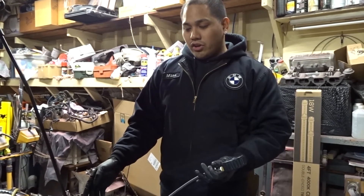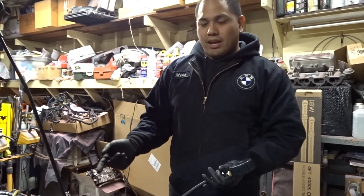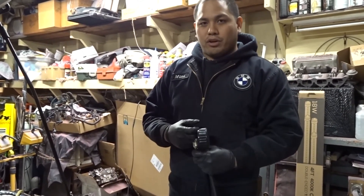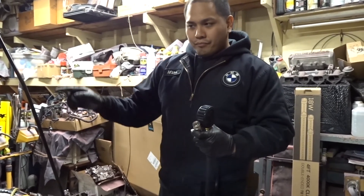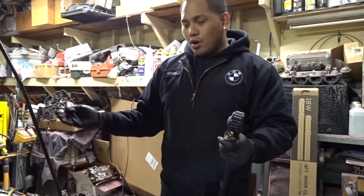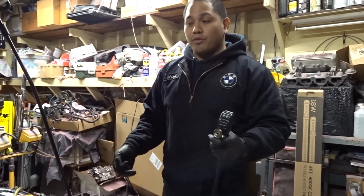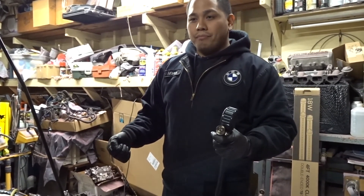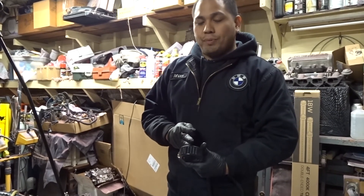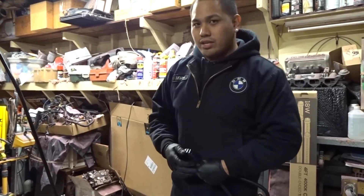For a Subaru, it's easier to move on to cylinder number three since it's on the same bank you're currently working on. Hook up your test hose, and once it's connected, hook up your compression test gauge. Go inside the car, step on your clutch, press your gas pedal to open up the throttle body and cut off your fuel. But always disconnect your fuel pump fuse so you don't have any fuel pressure coming from the fuel pump. Then crank the motor at least five revolutions, or watch your gauge — once it starts peaking, that's your compression reading. Then move on to your next cylinder and repeat the same thing until you've done all the cylinders you wanted to test.